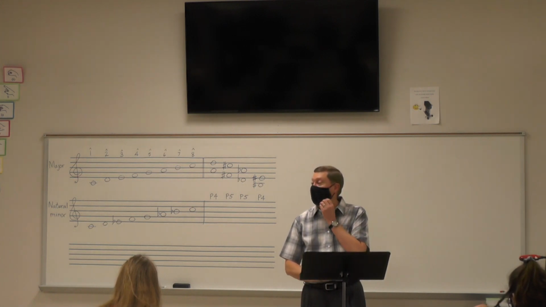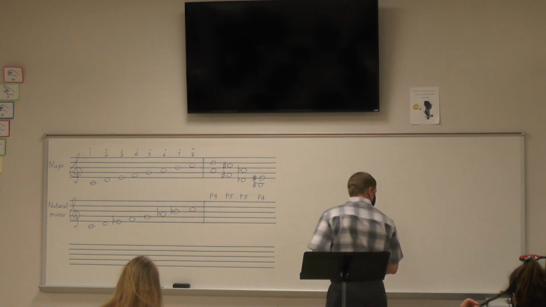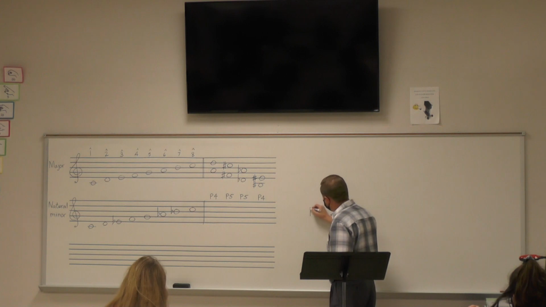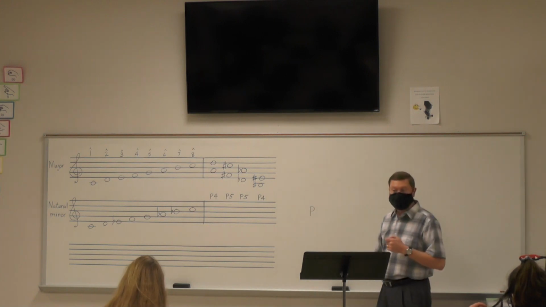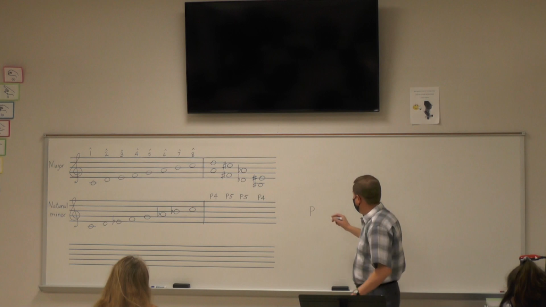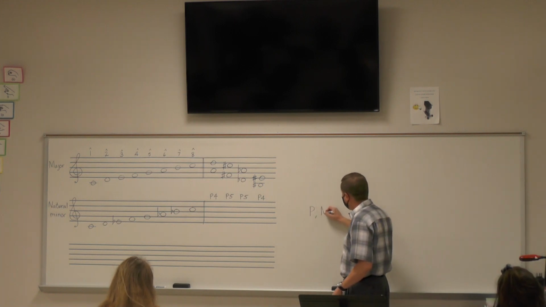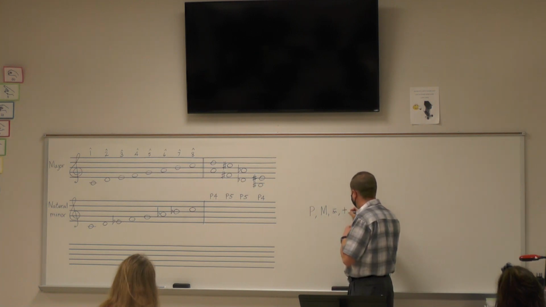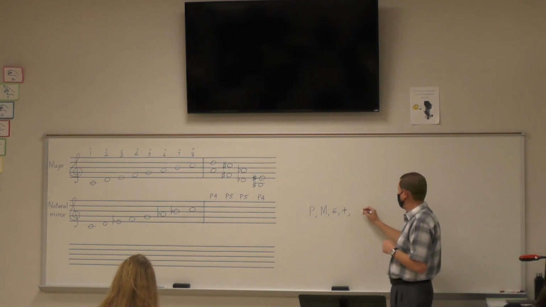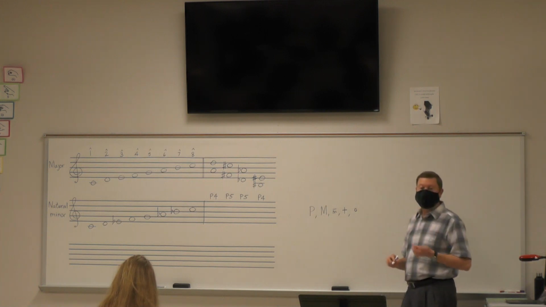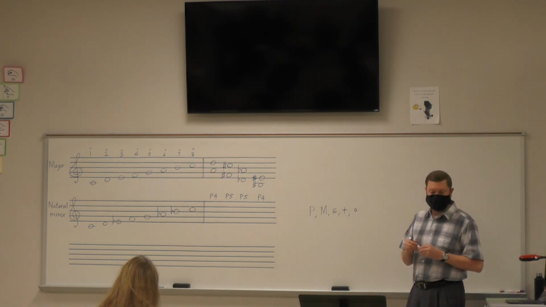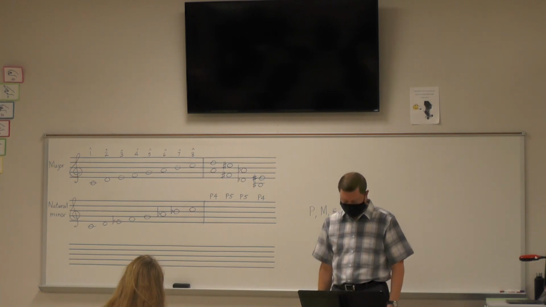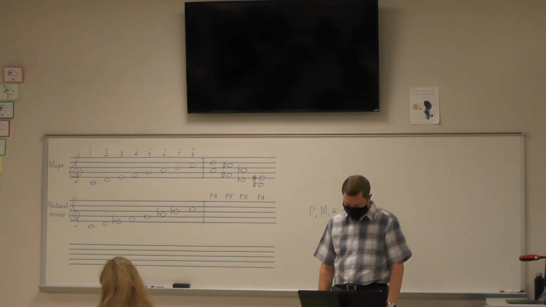Right now we're going to talk about some of the other modifiers, the major and the minor intervals. And I had told you last class that there are only 5 modifiers possible for interval names. There's the P for perfect, capital M for major intervals, lowercase m for minor intervals, the plus sign for what we call augmented intervals, and finally the little circle or degree symbol for diminished intervals. Those are the 5 modifiers that we place out in front of our interval size to complete the interval name.